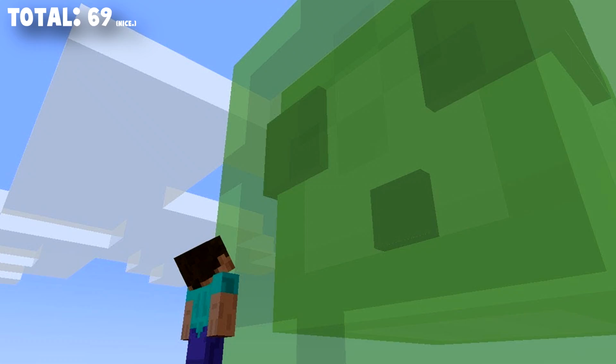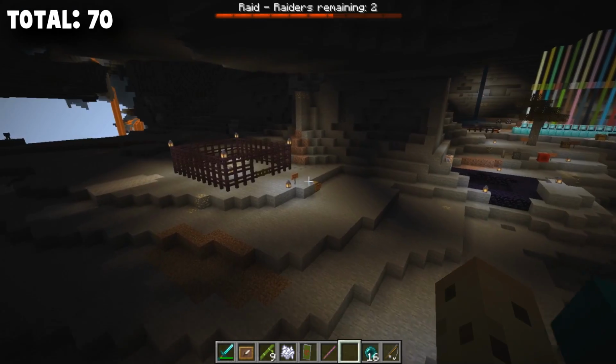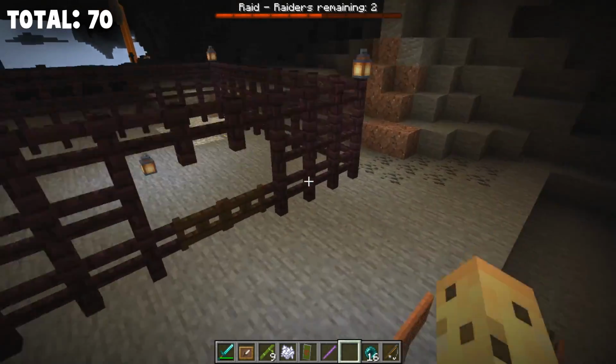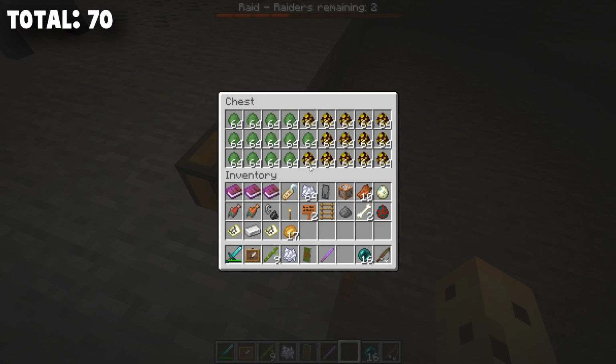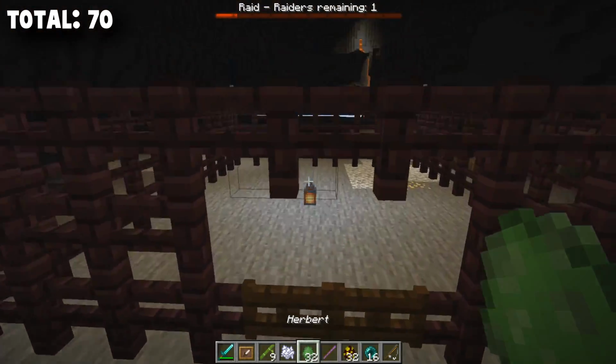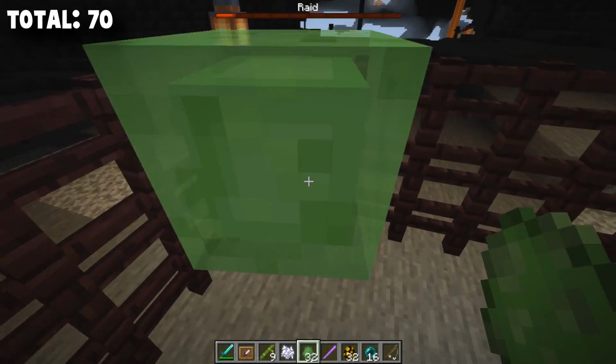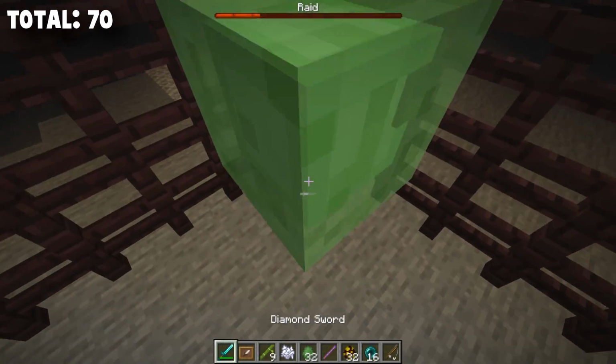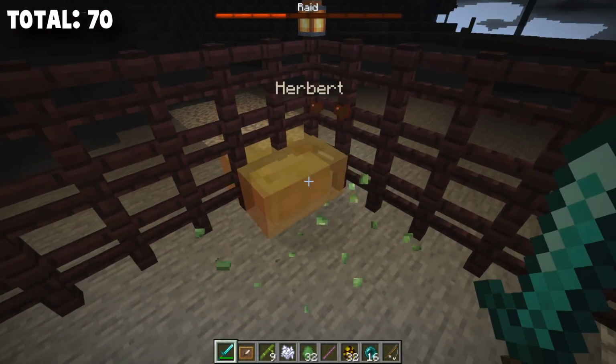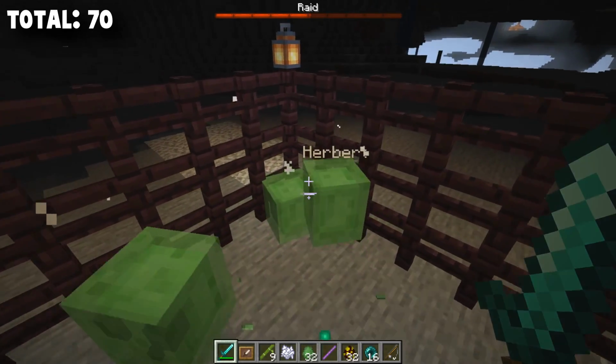There's also giant slimes and giant phantoms for what it's worth, but something that's way more interesting than giant slimes and giant phantoms, I'm sure you agree, is if we take Horatio over here, and if we take Herbert, two great names for a slime and for a magma cube, respectively. If we take these guys and we place them down, oh yeah, here's Herbert over here, let's kill him, and then we're gonna lose his name tag, right? Nope, we're on Java. All of his babies are also called Herbert.